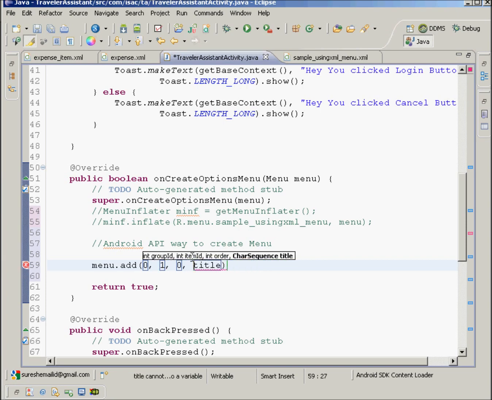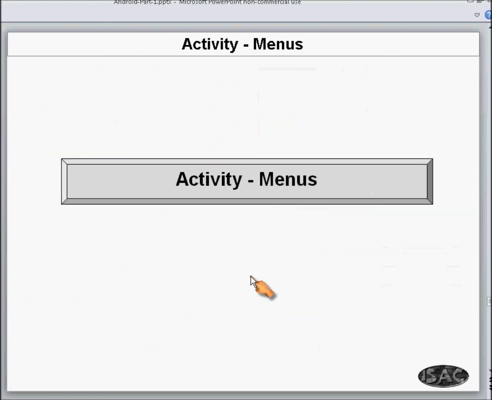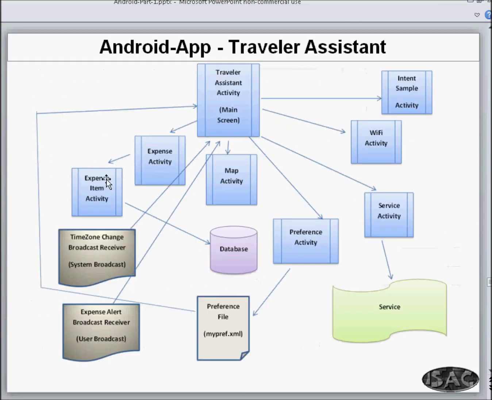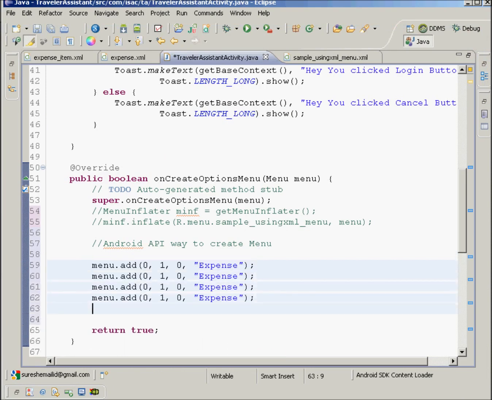And now if we go into our project, I have all of these activities. So when I need a menu item here so that I can launch these activities, 1, 2, 3, 4, 5, 6. This one comes from here. So what I will do is create 6 menu items which I will later use for these 6 purposes. Right now I will just leave it blank after creating. So I am going to create expense like this.